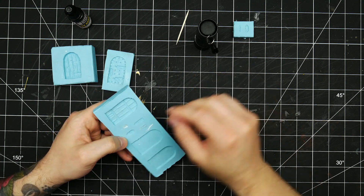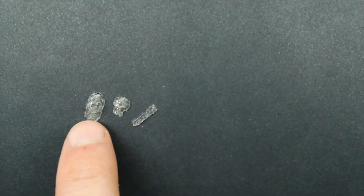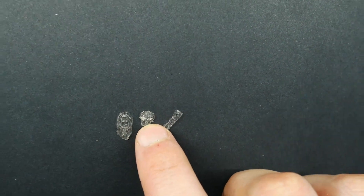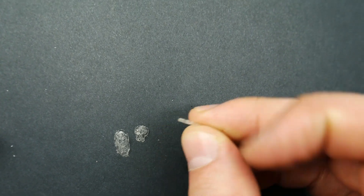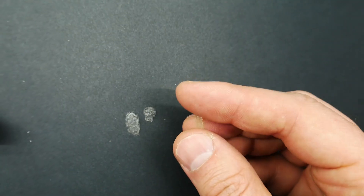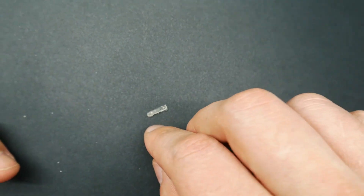That was definitely under one minute. It comes out of the mold easily and it appears to have worked perfectly. It's clear resin so it's hard to show you, but it cast these small items incredibly quickly. It held all the details — I can tell it got in and held all the details pretty good. I wonder how strong it is though. This is a very thin, tiny little door hinge that's about a millimeter thick, so it's about as fragile as it gets. It bends a little bit, which is nice — it's not snapping. This may be similar to two-part resin in that it cures and gets hard but then over time turns to a harder, more stiff material. But this isn't going to break when you pop it from the mold. This is really good.